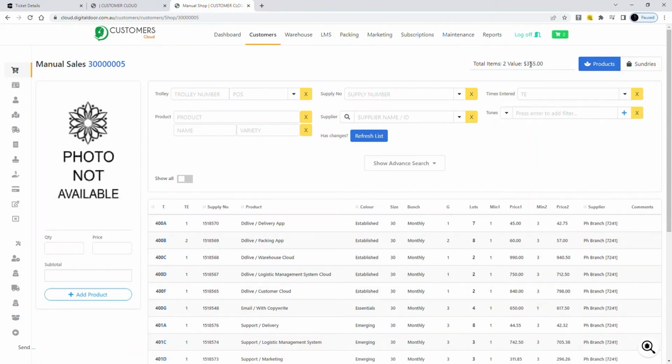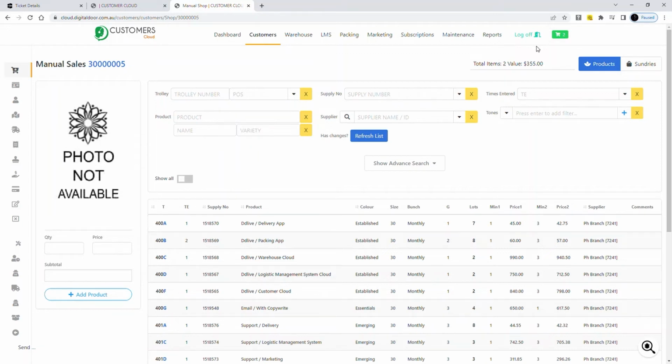So it shows you up here total items today are $355, and if the customer goes, yeah, that's great, so cool, I'll get that checked out for you now. You have to check out with the customer to actually get this finished so that it shows on the pack screens as an order ready to be packed. So if you want to push it into your packing team area, you have to check out.